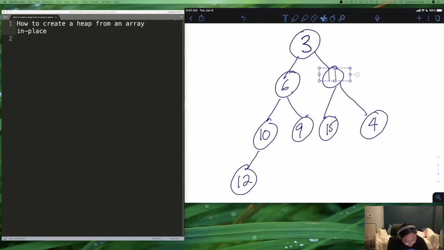So take the 11, put it in. Now, compare 11 against 15. Is it okay? 11 against 15 is perfectly fine. So all we have to do is compare 11 against 4. In this case, it's no good because 4 is higher priority than 11. We're going to take this value, this one here, and do a swap. So take the 11 and swap it with the 4.